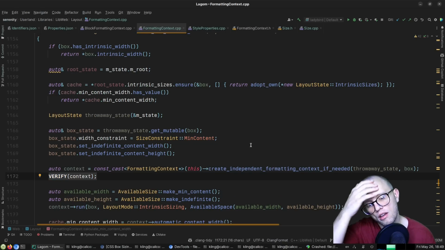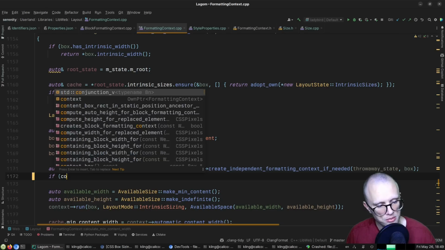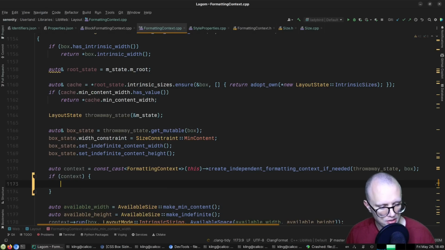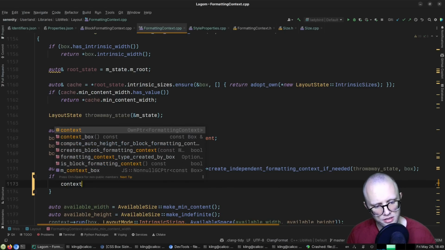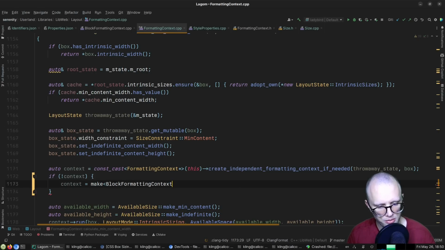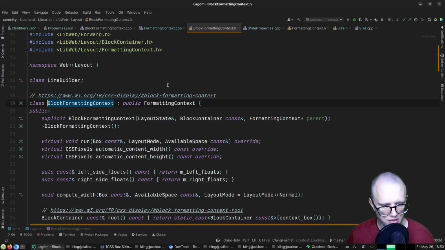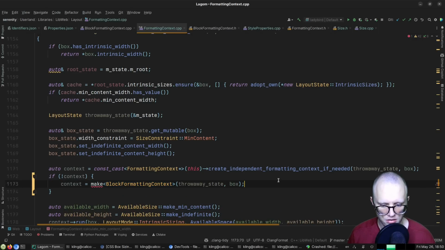But if it doesn't, I think we basically need to do something like this, where we make our very own. If we don't get a context from that, we can just make a block formatting context, because if it doesn't make its own thing, a throwaway state box. What else do I need to pass here? Block formatting context, layout state, block container, and formatting context.